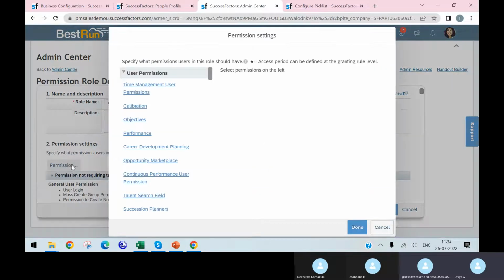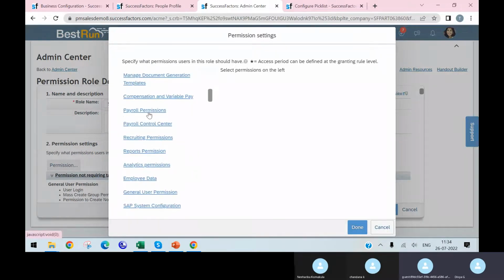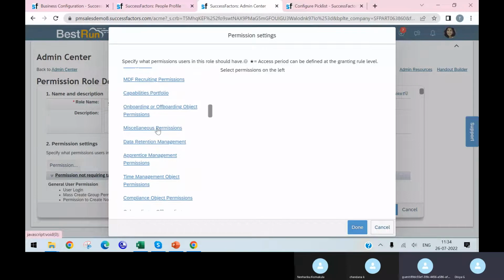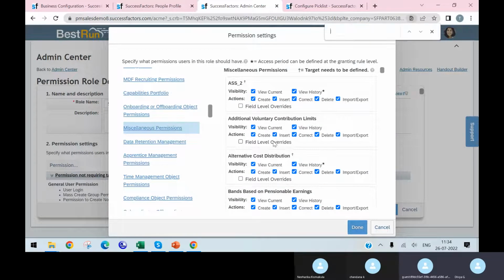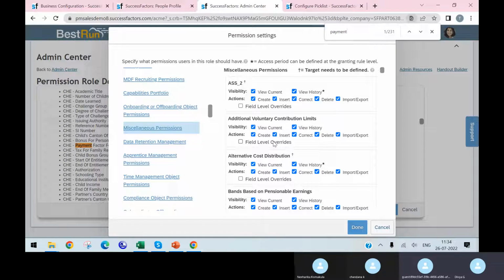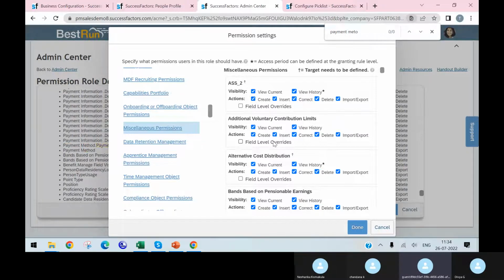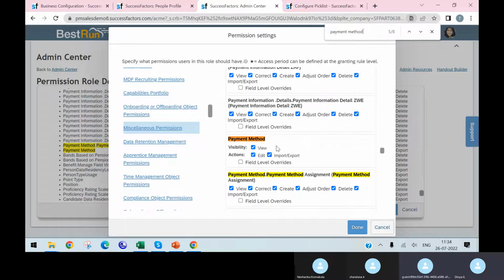If I am going for this permission, I will select miscellaneous permissions. Here I will select payment. These permissions we need to give.